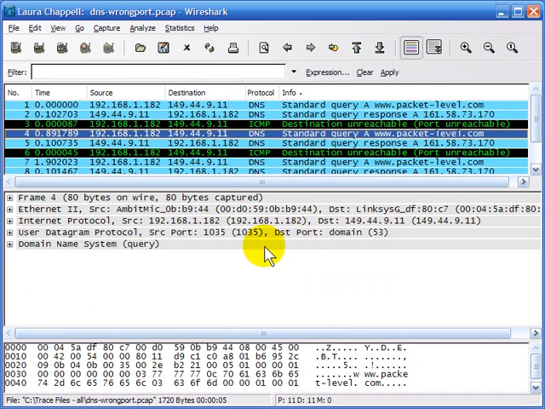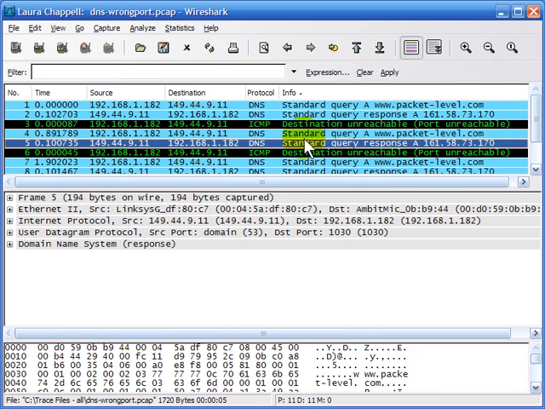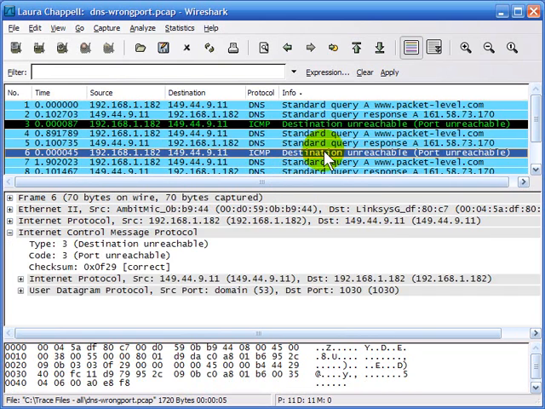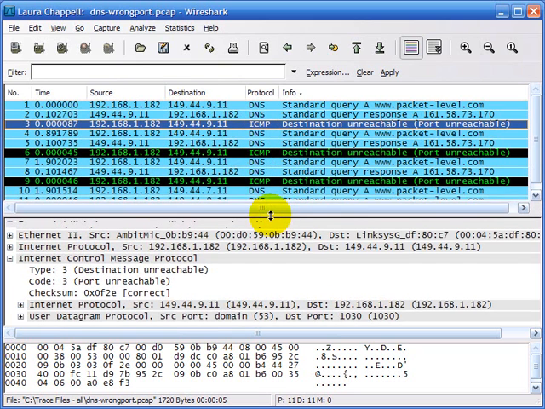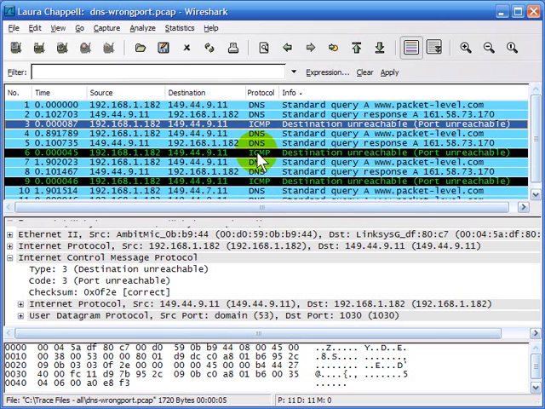The client makes another query, again, using source port 1035. It thinks that the DNS server didn't respond at all. DNS server responds, but it responds to the wrong port number. And that triggers the client to turn around and say, look, I'm not listening on that port. It's a very strange sequence of packets. But just remember, if you come up against something like this, look at that ICMP packet more closely and see what destination port triggered that ICMP packet. If I just looked at the summary information, I wouldn't have been able to figure out what was going on, and I would have blamed the client in this case. But it's not. It's the DNS server talking to the wrong client port.